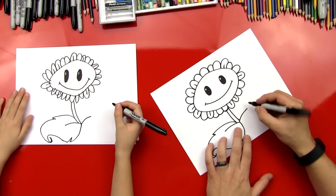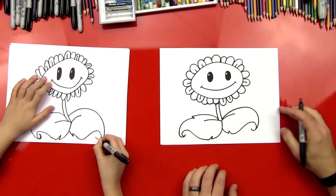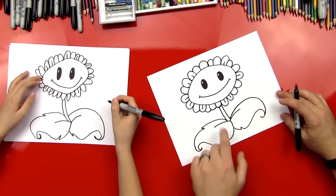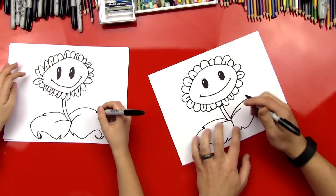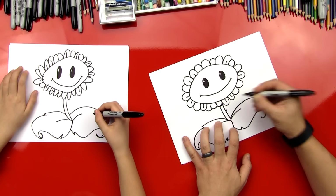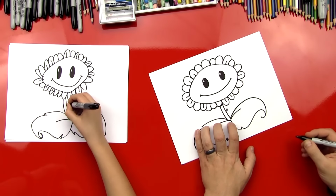I got a little wavy too. Come back and fix this. Good job. That's awesome. All right, now he's got 2 more leaves, and they're in the very back. And so we're gonna come just a small little line that comes out of the stem, and then a V like that.